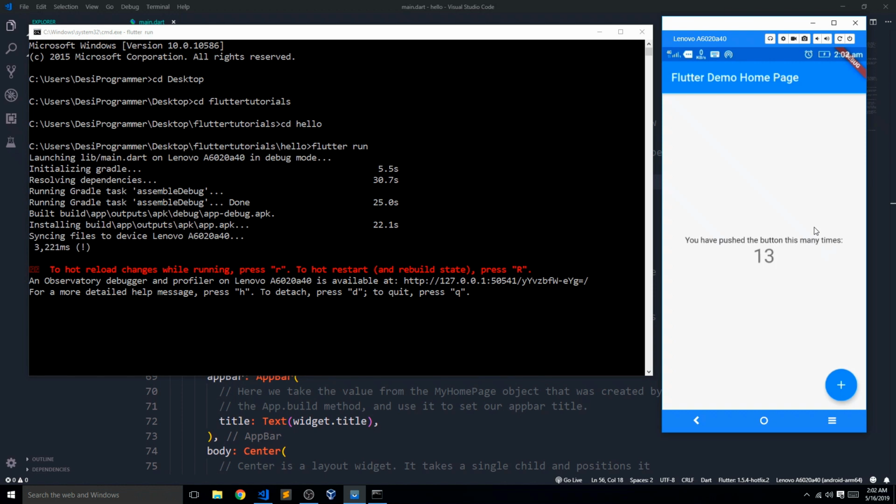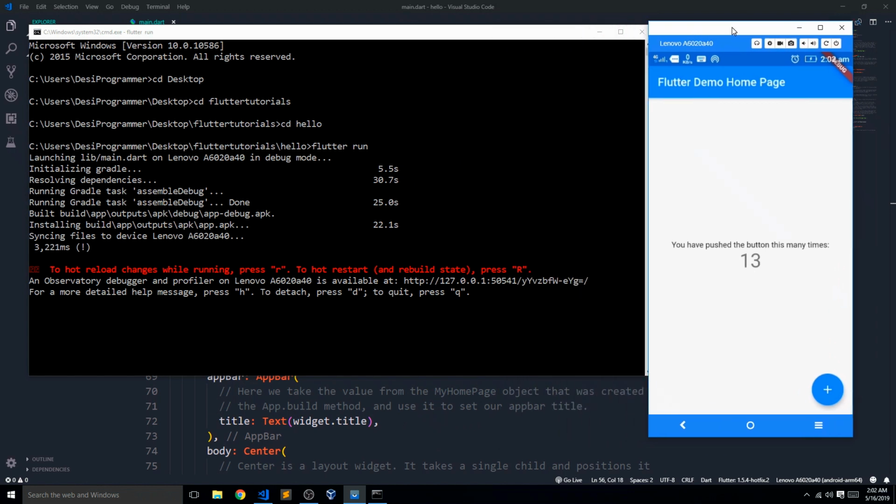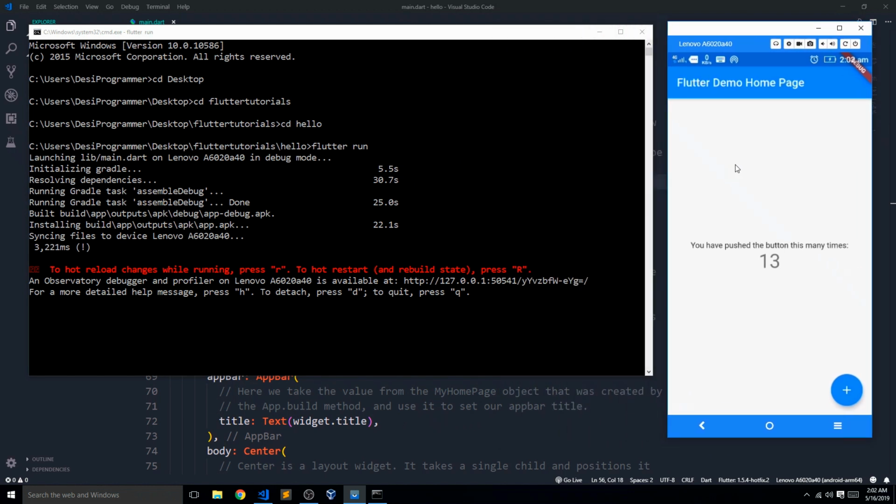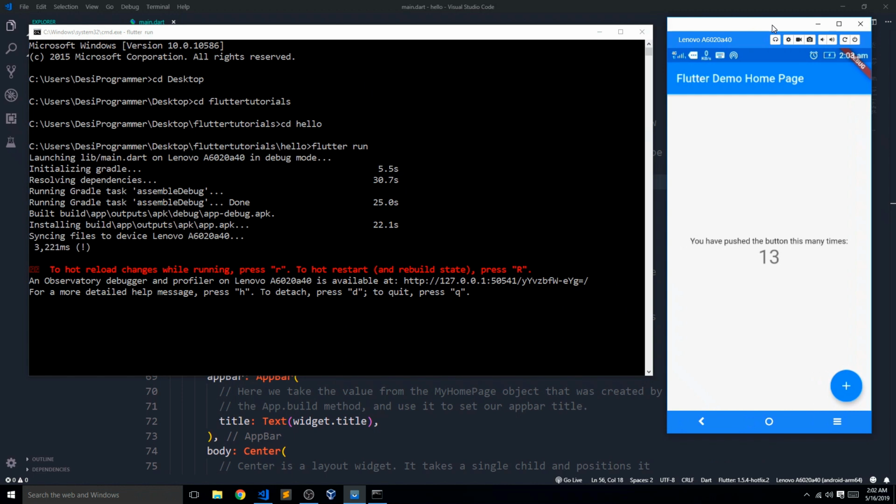But well, that's pretty much it in this video, where we actually saw how we can run an app on a real device. And this Visor is actually not needed. It's not compulsory if you want to run your app on a real device. This is just to make sure that you can see your phone's screen on the desktop, as you can see right here. I don't have to look at my phone. I don't have to peek at my phone every time just to see how the app is working.